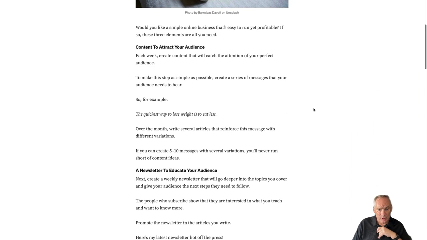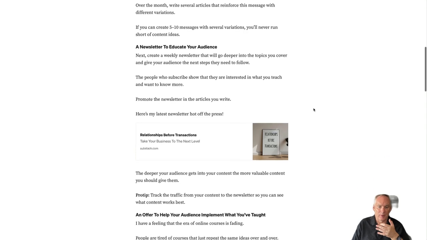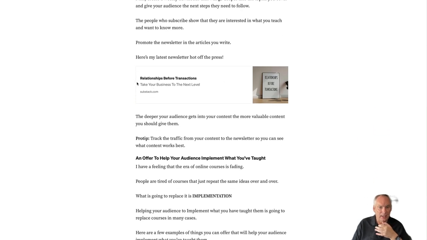What you then do is, rather than try and sell anything, you simply put a link to your newsletter. In your newsletter, you're going to go deeper into the topic. What we're trying to do is simply attract the people who are most interested. You're putting a message out there, you're attracting people, and only a certain percentage of those will be really interested. So we're trying to attract those into our newsletter, and that's what we do by putting our newsletter link there.